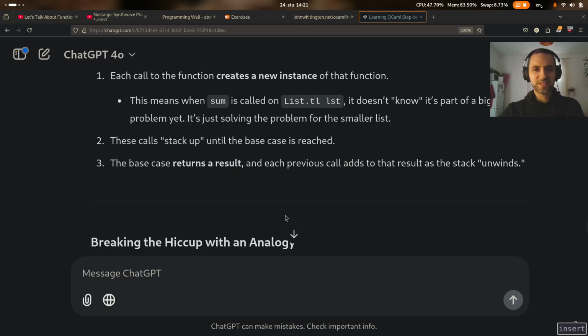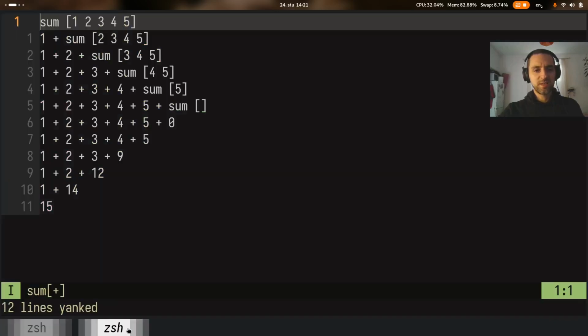That's also interesting. So these calls stack up until the base case is reached, and the base case returns a result. And each previous call adds to that result as the stack unwinds. That's what we did here.